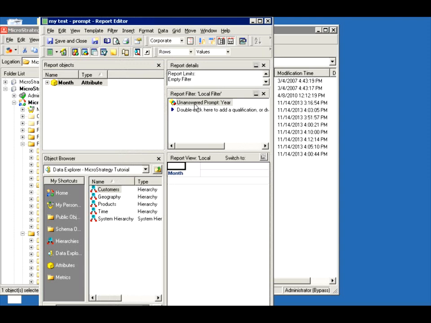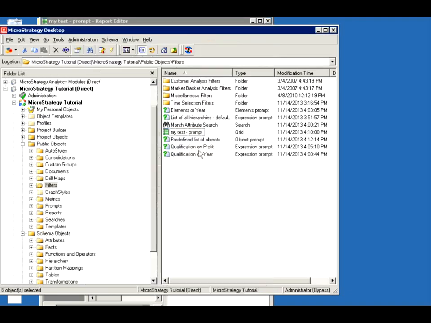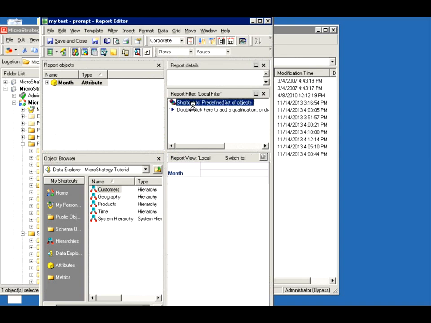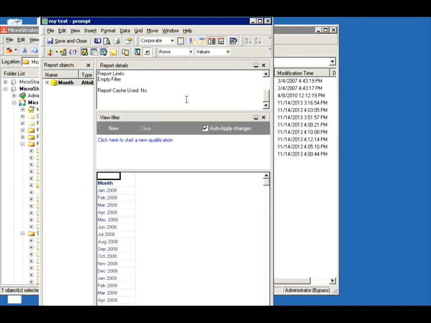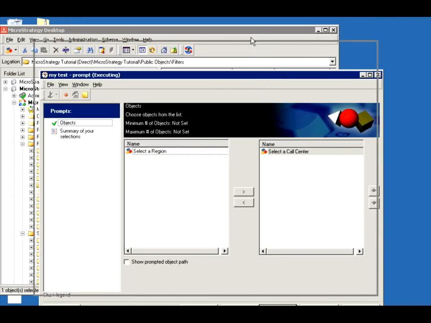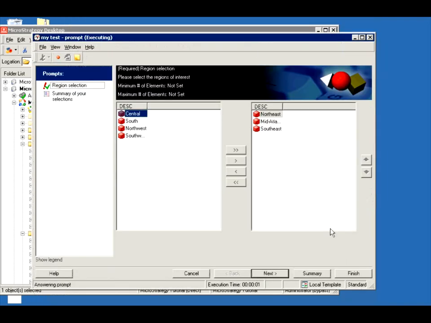So where do we put the filter? We need to put it up here, okay? So let's take this off and put our filter up here. This will make more sense now because our list is a list of prompts. Okay, I actually need to reprompt. So let's select the call center and finish.